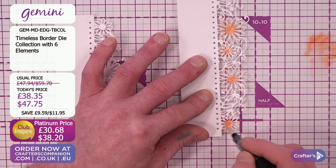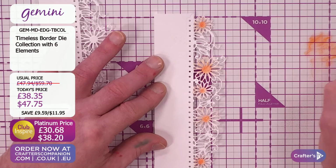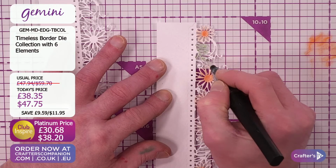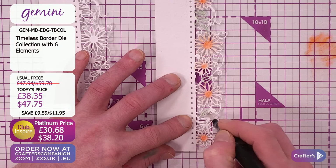Blending them out. And then what I'm going to do is get some of that sparkle coming through. And then I can go into the sage, and I'm really going to water that down because I really want a lighter tone. Then I'm going to go in only into the leaves, picking that colour up where we've got the leaves. And when it comes to the swirls, we're leaving them white.